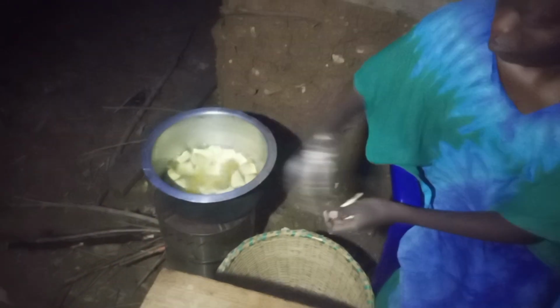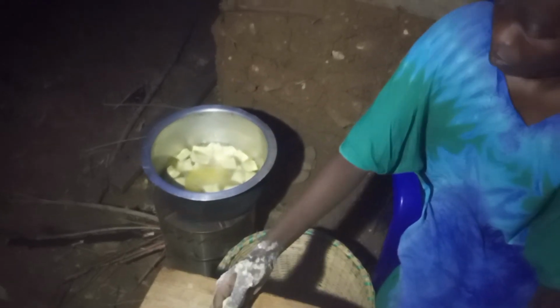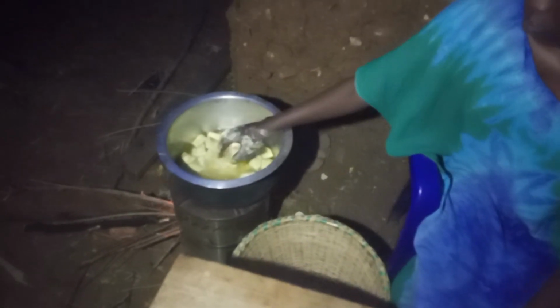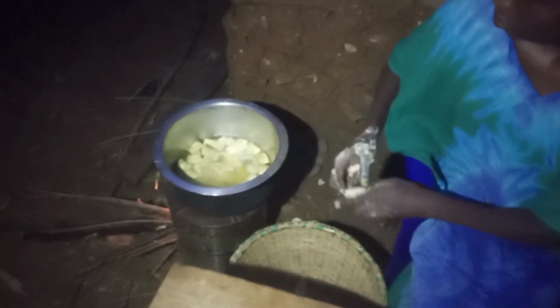And we're going to cook the whole of it. You just know the village, there is plenty of food and there are many people. You're supposed to prepare, make sure everyone gets it and make sure it's enough for every person, even if visitors will visit or something, you can't tell.